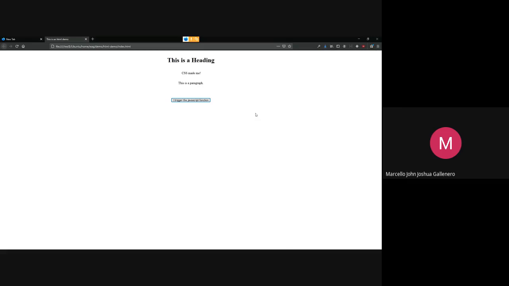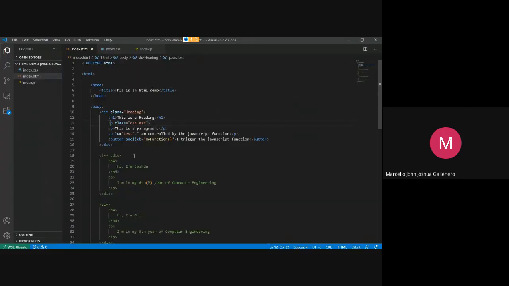That's how you communicate. That's how you make more functionality, mas dynamic ang web page mo. You can do all sorts of functions with it. So basically, say for example, mag-display ka ng paragraph or display a date, change the date. Ikaw bahala. Whatever you can do with JavaScript, you can do here. So yan.